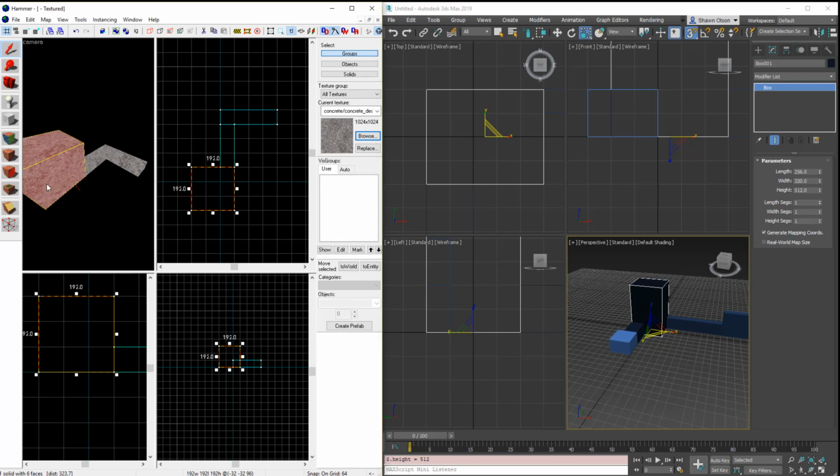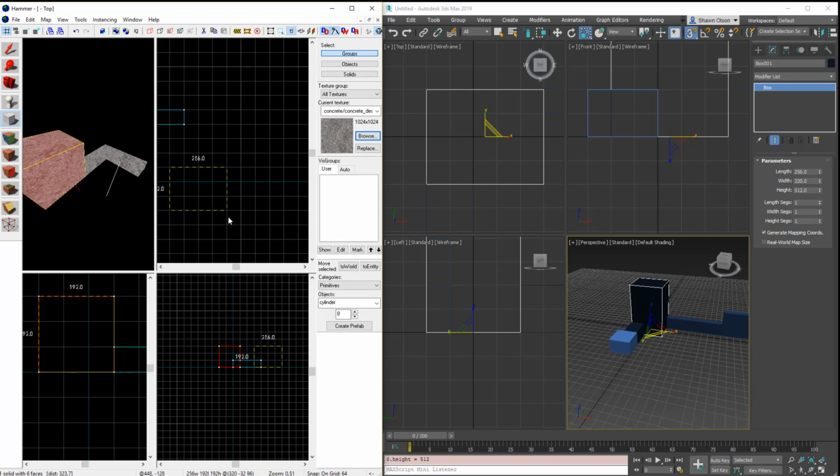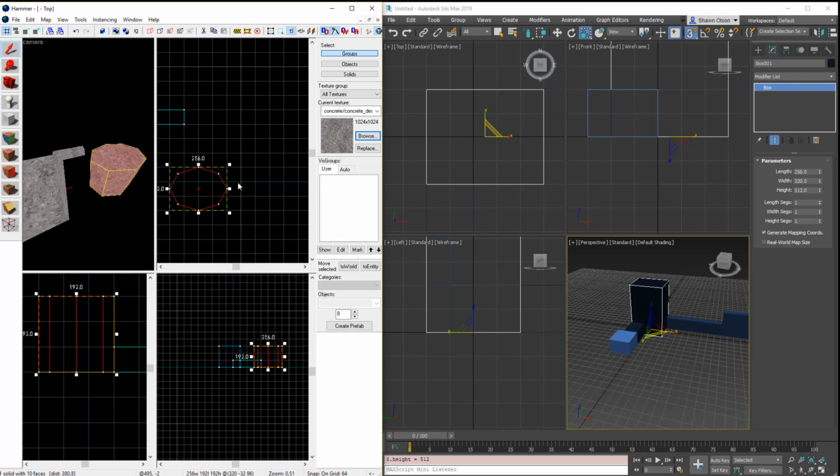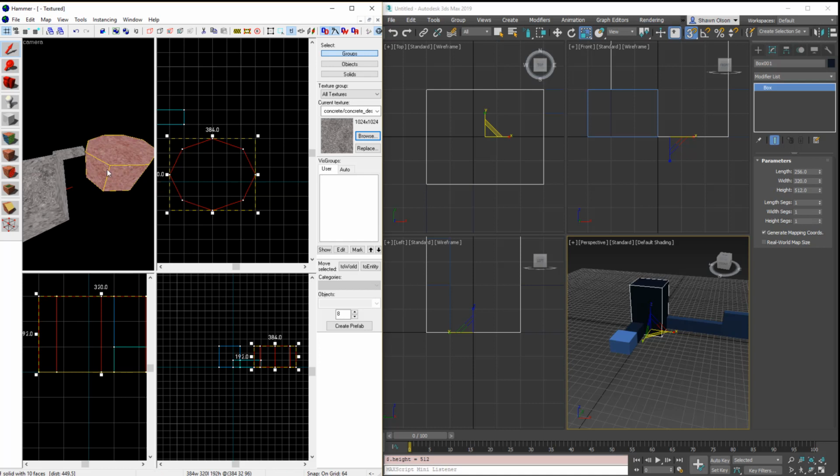Let's go back into Hammer and go to our objects here. So another one would be cylinder. So if I create a cylinder here, hit enter, we have our cylinder. Now, one difference between Max and Hammer is again that now that this is made, the only parameters we have really are the dimensions and where the vertices are at, and we can go and move these vertices directly. Same with our cylinder. We can size it here, but we can't control, say, the number of sides on this one. We'd have to recreate it.